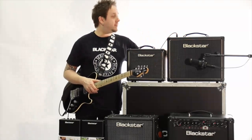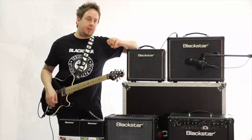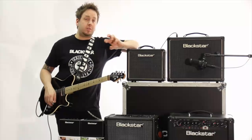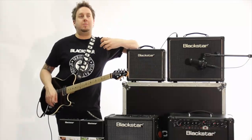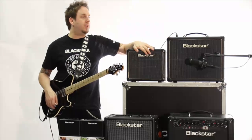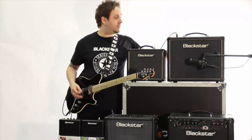volume on each channel. So at home, this will still give you the warmth and the feel of a valve amplifier. You know, if you're used to using valve amplifiers, you just can't beat that feel under your fingers, the smell of the valves burning. And this is what the 5 and the 1 will give you. So at low volumes, I can get tons of gain.